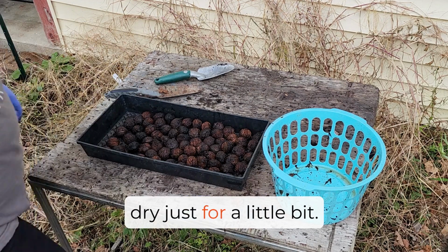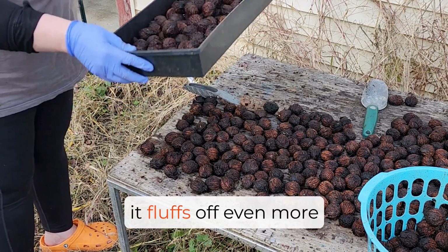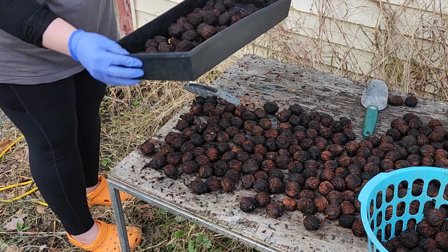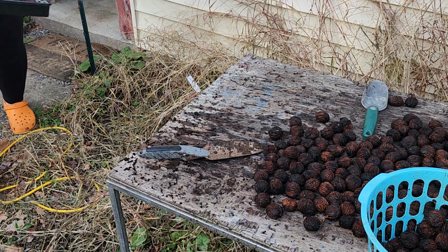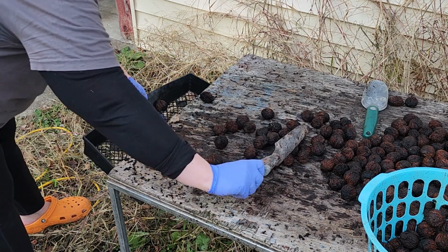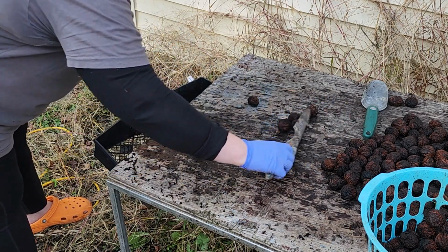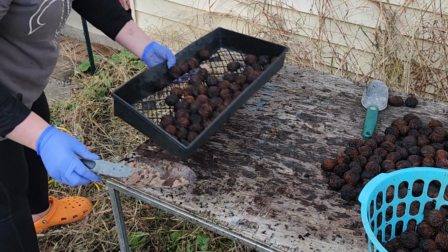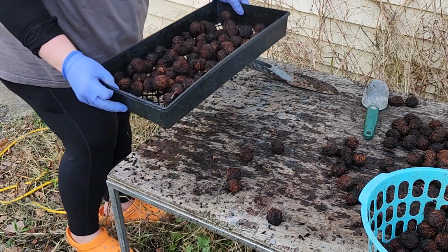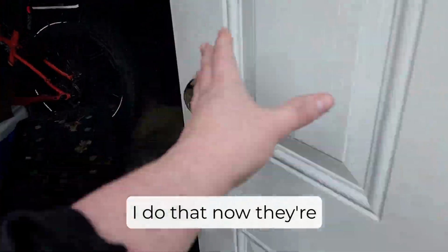Okay. We're gonna set those to dry just for a little bit. We're gonna start on the next batch. And when we shake them, it sloughs off even more of the loose stuff. Once I do that, now they're coming inside.